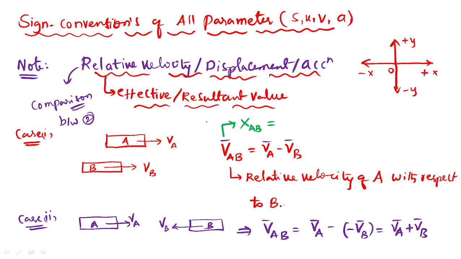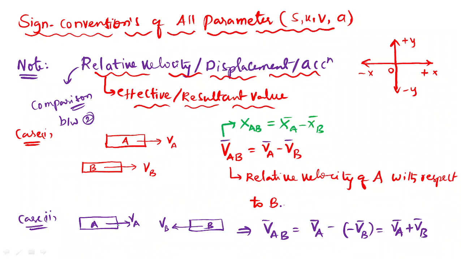Write down by yourself the relative displacement of A with respect to B. What did you write? XA minus XB. Can I write it? Yes or no? Similarly, here relative displacement of A with respect to B, I can write it. That is XA with respect to B. What will I get here? XA plus XB. Can I write it? Yes or no? Opposite direction, they are added; same direction, they are subtracted, because this relativity is important for us.